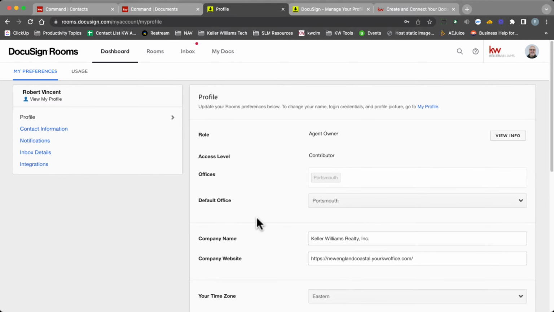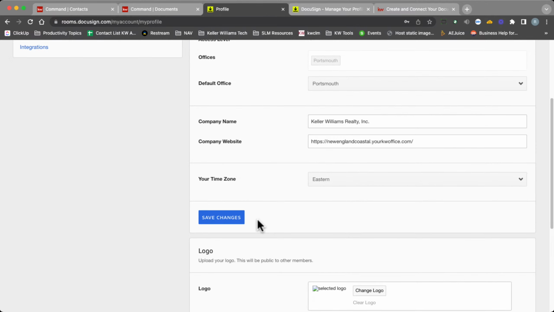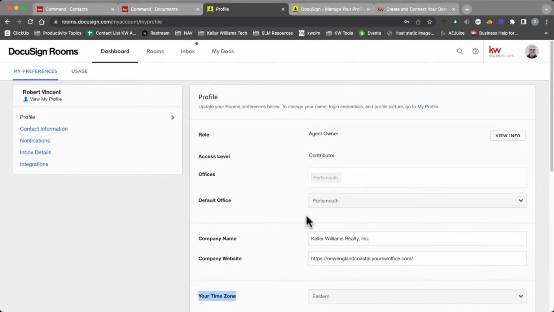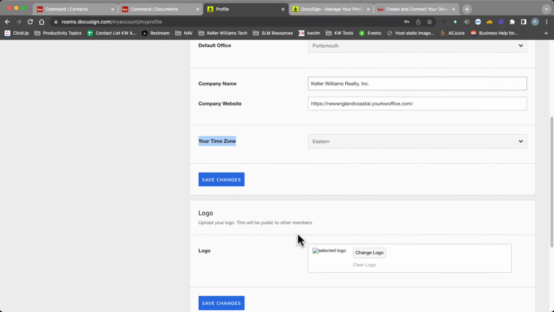But in this section, one of the things that's important for you to notice is this little time zone setting. I've seen recently where some people have had the wrong time zone in their DocuSign settings. So if you ever need to adjust that, you can come to your profile and set your time zone. Now, if you're down in Brisbane, Australia, or maybe Perth, that'd be kind of fun. Get out of town for a little bit. But that's how you can change your email address, and you can change your time zone if you need to.